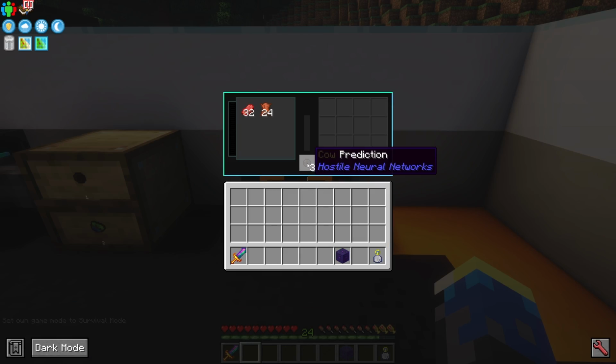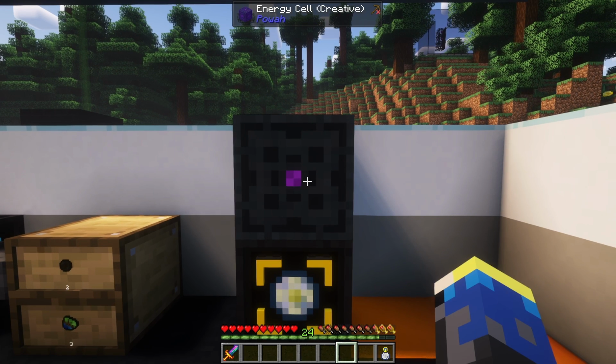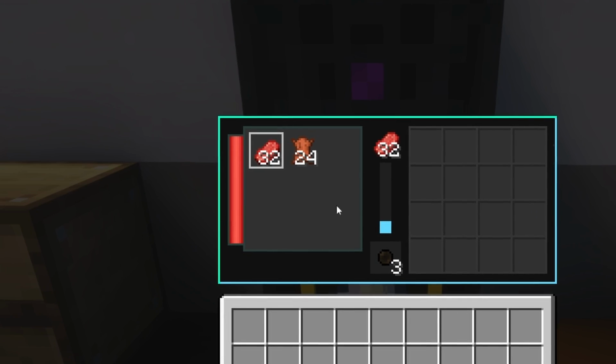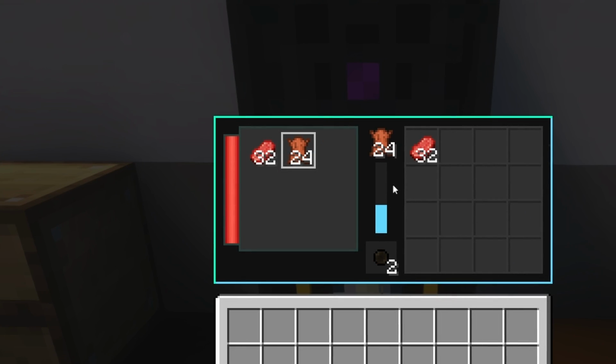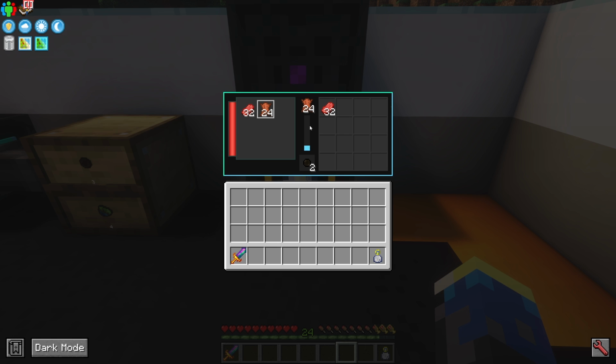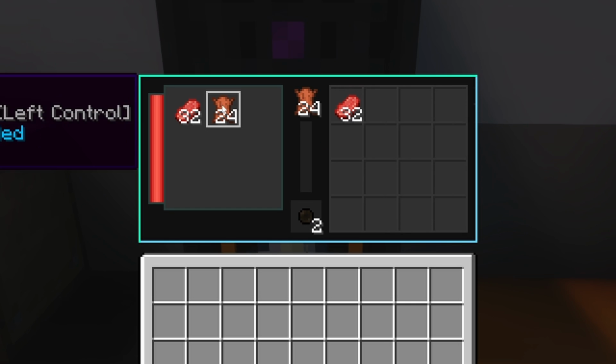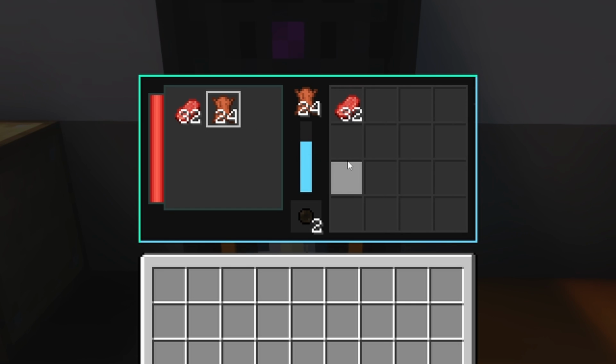We just have to add our mob predictions inside of it and connect it to an energy source. You can now choose between 2 types of loot, either 32 beef or 24 leather per prediction. When you click on one of these, the transformation will start. You can cancel it at any time by clicking on the item in the top center. Each transformation will take 3 seconds.